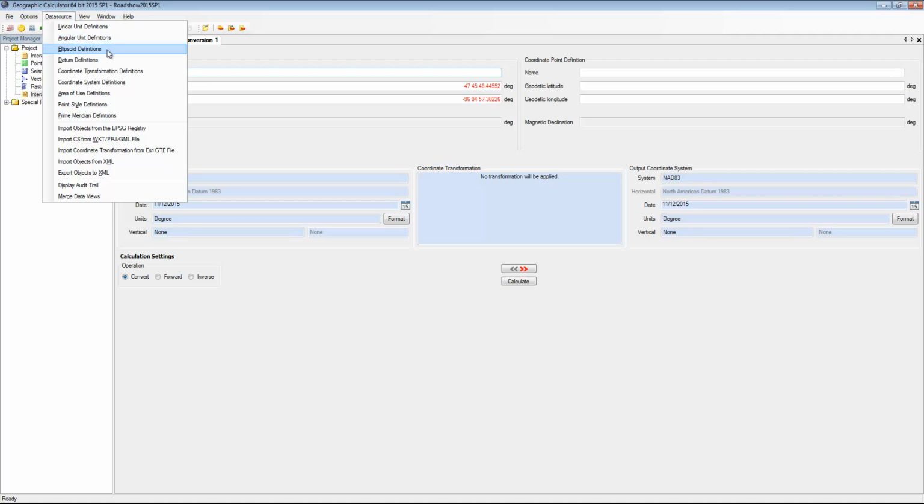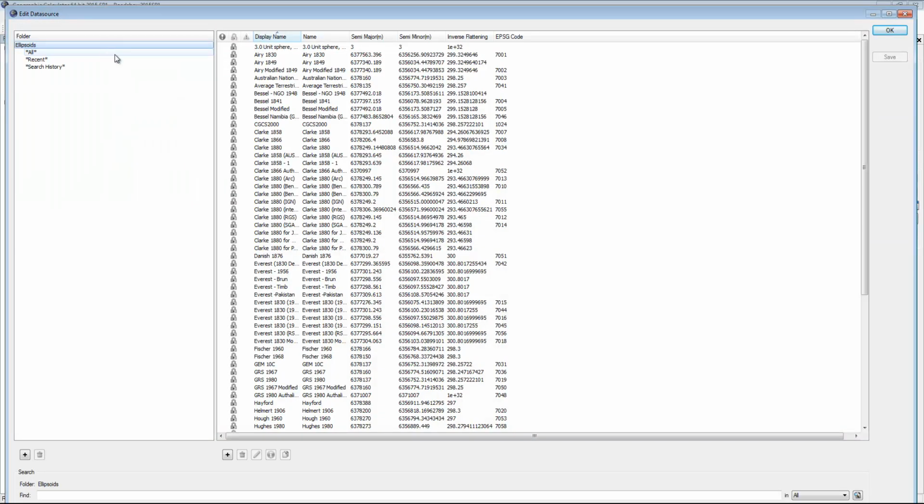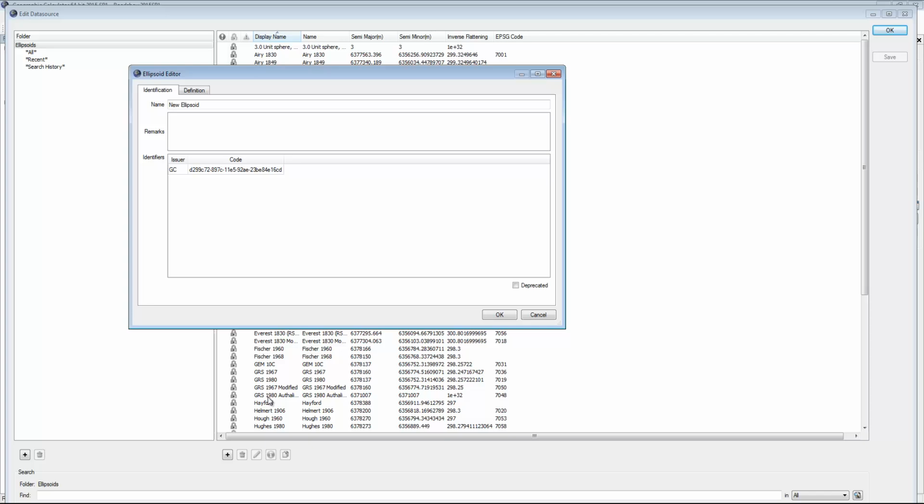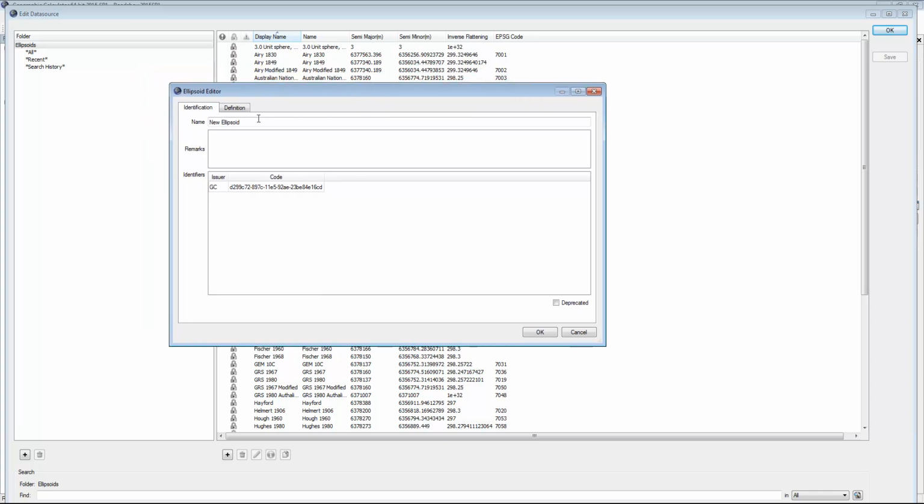So we're going to start in ellipsoid definitions. And here you'll see a list of all of the normal out-of-the-box ellipsoids. What we're going to do is click the addition button right beneath that, and it's going to open up a new panel to define a completely new ellipsoid. And so I'm just going to give this a name of St. Louis County. And I'm going to call that 96 because that's the date that keeps being added on here.